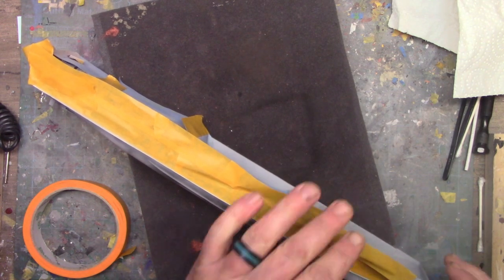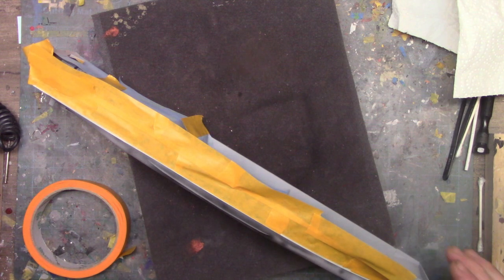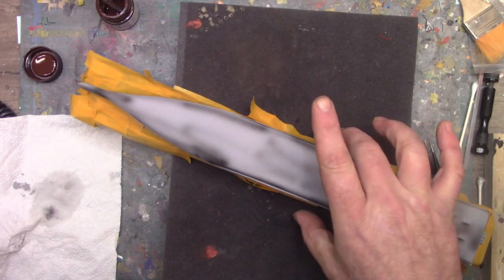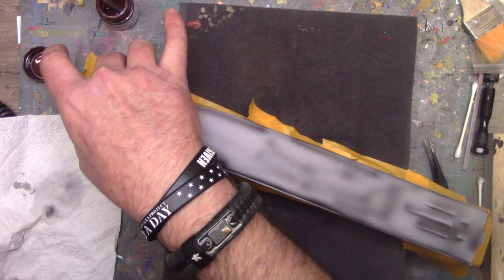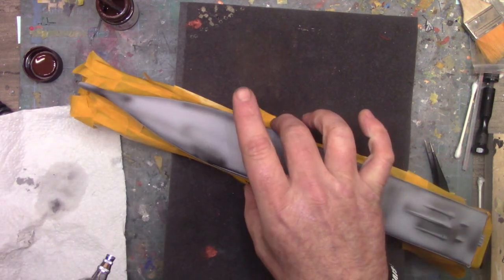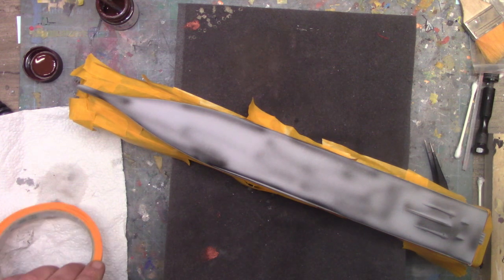So I'm not going to make you guys keep watching me mask up the kit. So let me get this finished and let's get some paint down. Okay, I've got it all masked now. One thing I keep doing, when I go to start spraying, is make sure that I've gotten pretty much everything covered, and if I didn't, it's just that quick look.